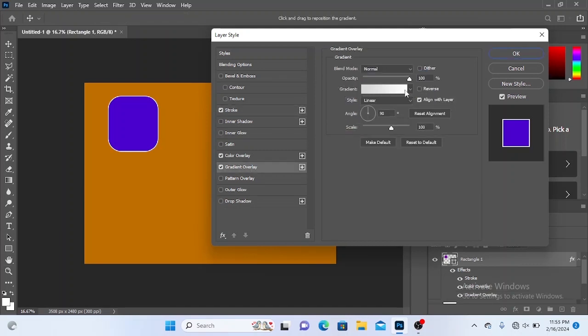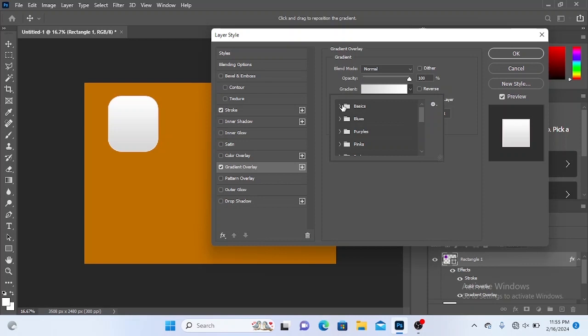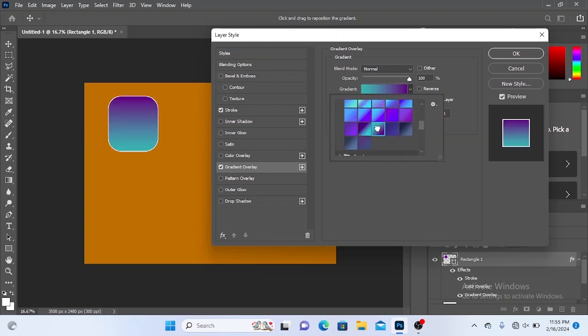Here I would like to set for gradient color, but since I have set it to color overlay, the gradient color can't take effect unless I unselect the color overlay. So I will deselect the color overlay, then select the gradient color. Any gradient that you want, you can use it for your work. If you want a gradient color which has red, you just select it. Those which have gray, green, any color of your choice, you just select it. That is how it works.